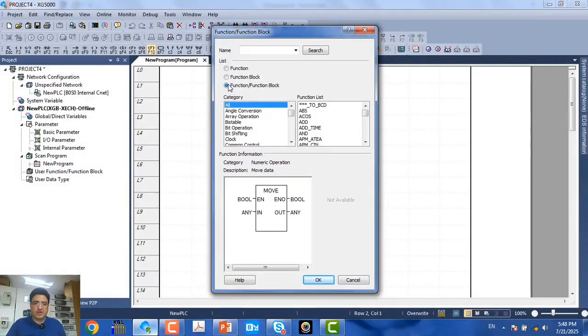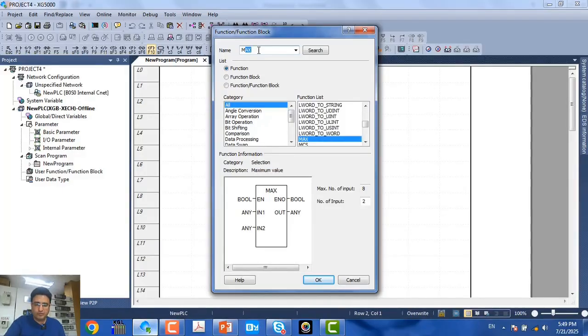Well, since I want to use a function here, I'll set it to the function section. As you can see, there's a search bar at the top, and we can search for the function we have in mind right here. So I want to use the MOV function. I search for it and click OK.